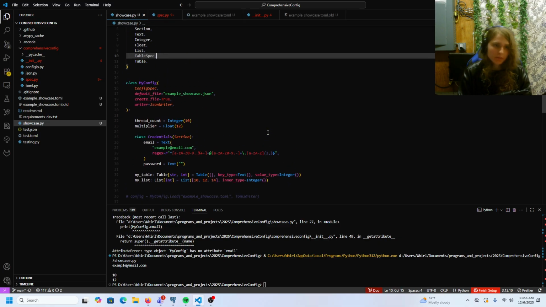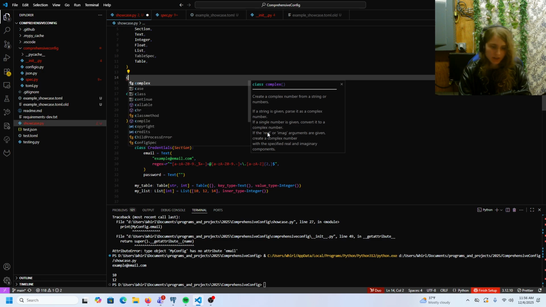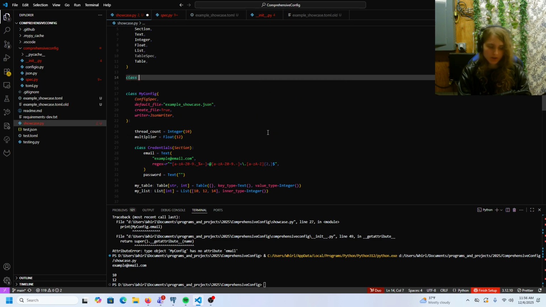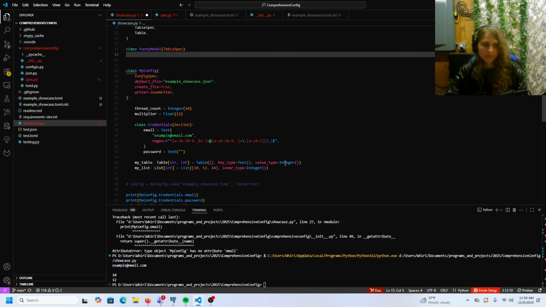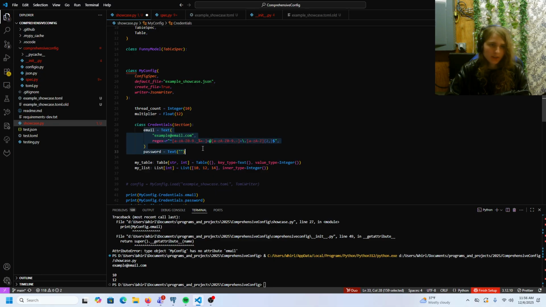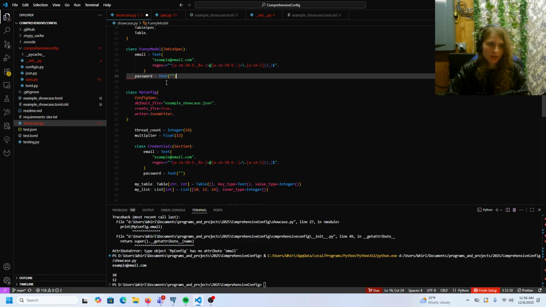Now I'm also going to show you table spec. So funny model, we're gonna say this is a table spec. Now, we can say that this just has the same stuff as our credentials. Right? We'll just do that.